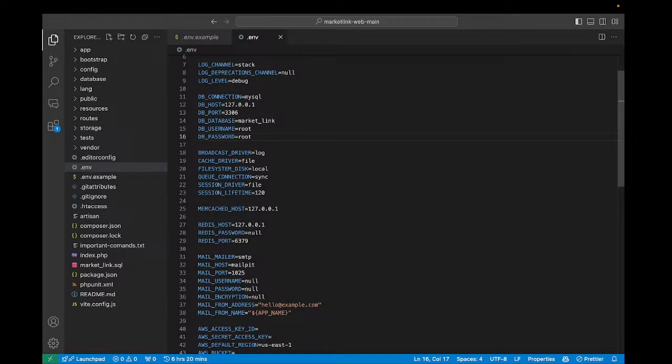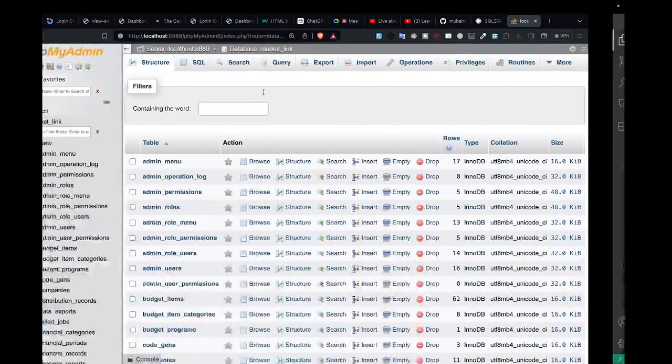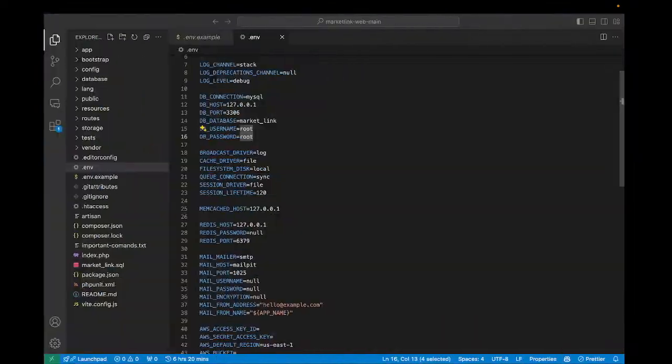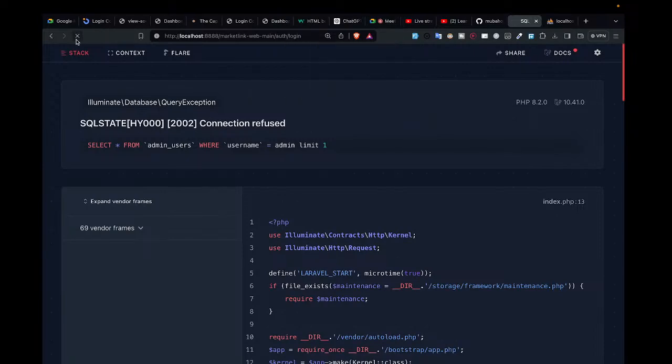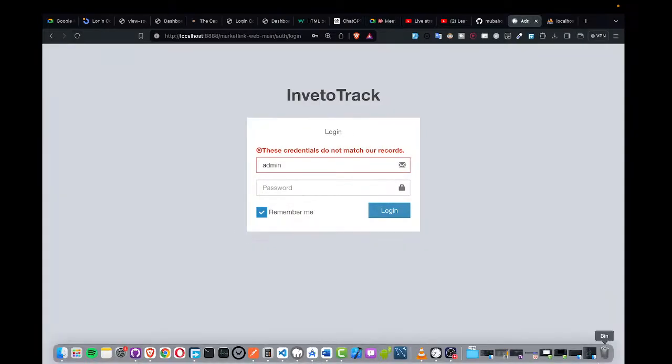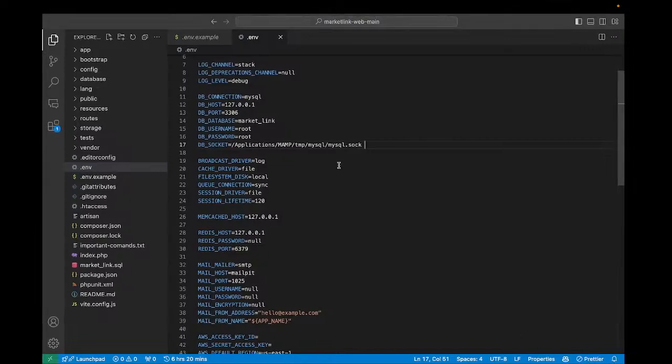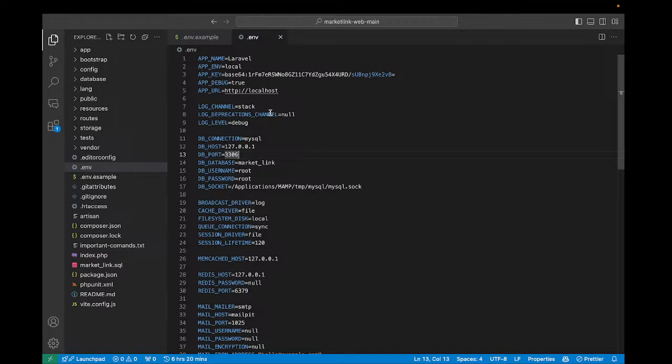For most Windows setups, you will not put a password. Most of XAMPP on Windows, the password is nothing by default. For me, I'm using Mac, so you'll find a socket link immediately after the database if you're using a Mac. So if I come and refresh, now things should look awesome. That is how you connect your database. You simply create the .env file and configure it just like I've told you. If you run it using PHP artisan serve, it is also okay. There is no problem with that.